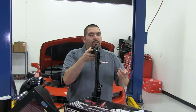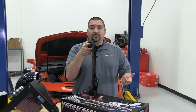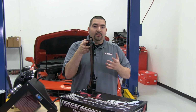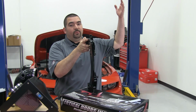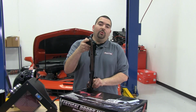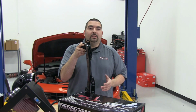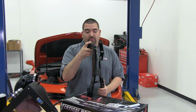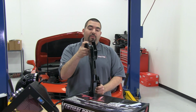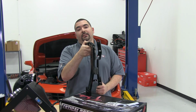But when you get to the car show, that's when you really want to impress people, right? You got the judges, they're judging you off your different modifications, your paint schemes, everything that goes along with car show judging. Well, what's going to set you apart other than your door going up? So the door opens and functions normally, no problem. Maybe you got a tight space. I know some of these car shows do have tight parking spots. Not a problem for you if you got a set of vertical doors, because these doors open and close like normal, like we said, but then it's got the added function to physically come up.